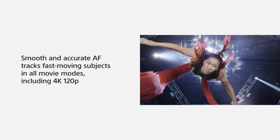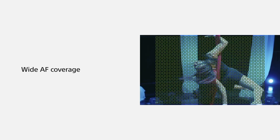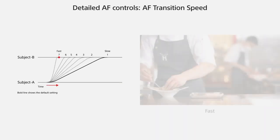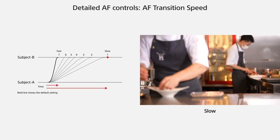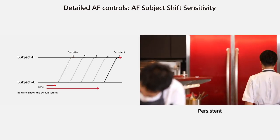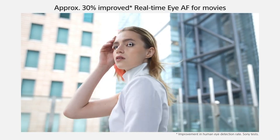The feature I was most looking forward to was subject tracking — specifically eye tracking. Everyone seems to be going crazy over the tracking system, and for good reason. At weddings, you can lock onto the bride's eye during the ceremony even when other people are in frame, maintaining continuous autofocus. You can also lock onto the groom, and track both when they're walking or dancing. This was the feature I was most excited about, and Sony has delivered on it.